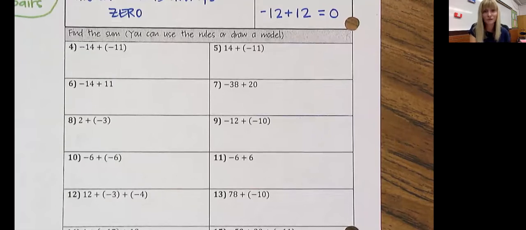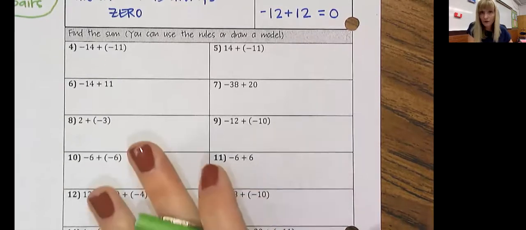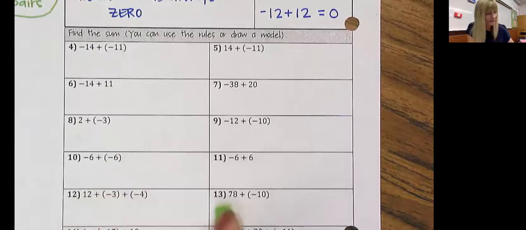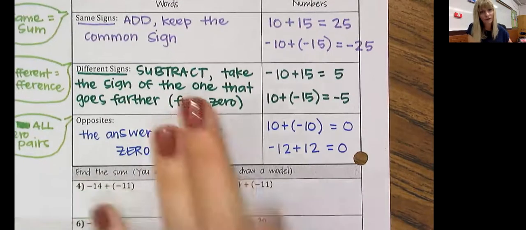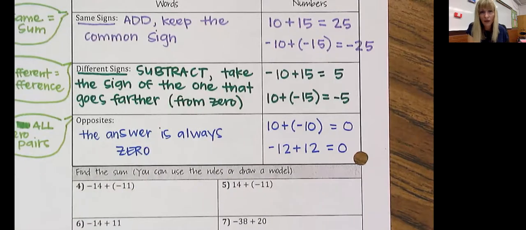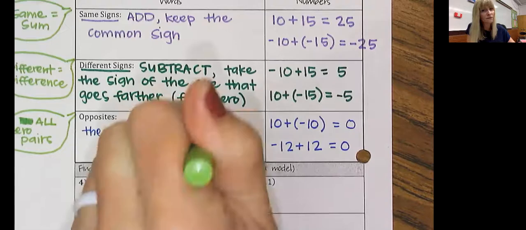Again, these notes are for you, and for future you. So you do whatever is going to make the most sense to you as you look back on them later. But what you're going to do right now is pause me for a minute and try to follow these rules. Now, if you need to draw a model here or there, that's always okay. But you will become a much more efficient mathematician if you can follow these rules.